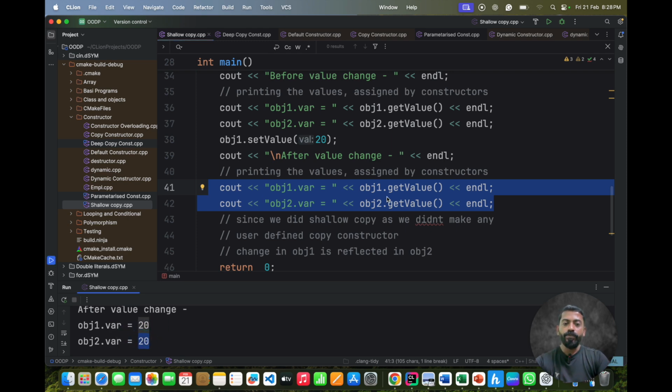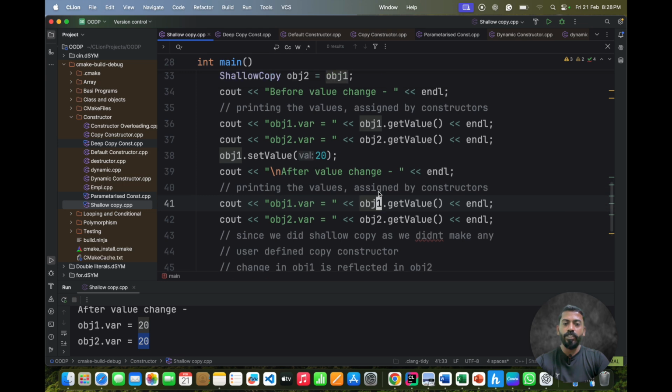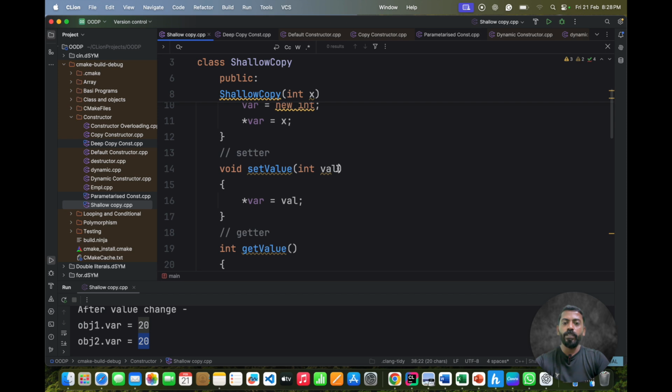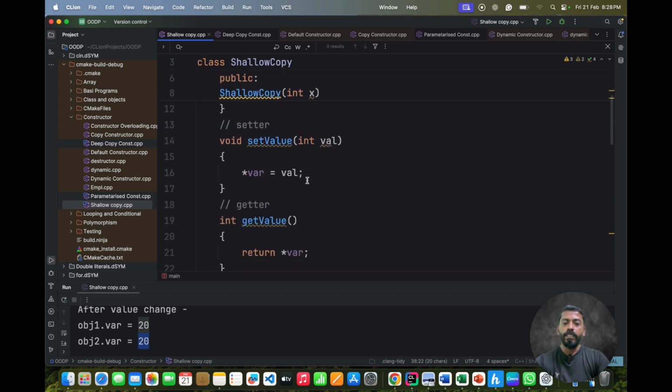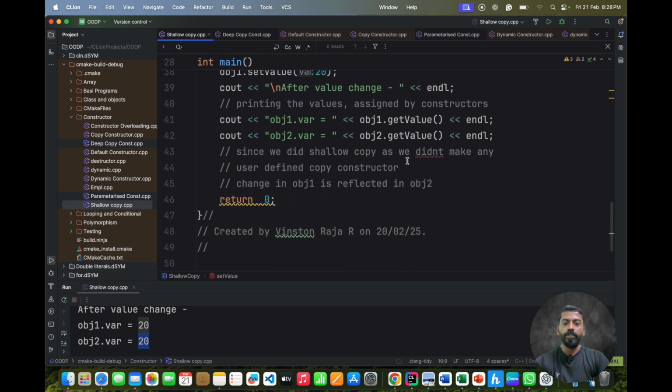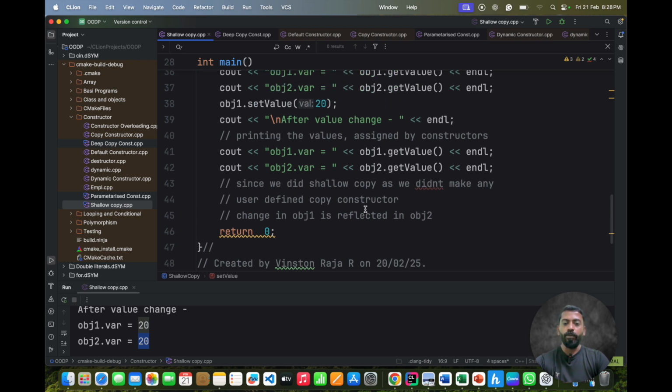Why? Because the first object is changed with the help of the respective object creation. So here set value is 20, which means that while we call this function, while we call the respective definition part, we change the value to 20. If the pointer is pointing to the same memory location, we change our values in one object, and that will affect the other object also. So this concept is called shallow copy in the copy constructor.